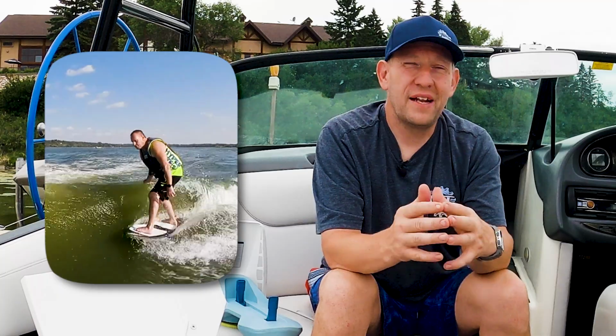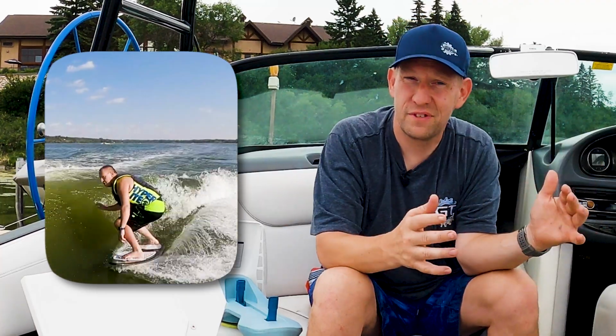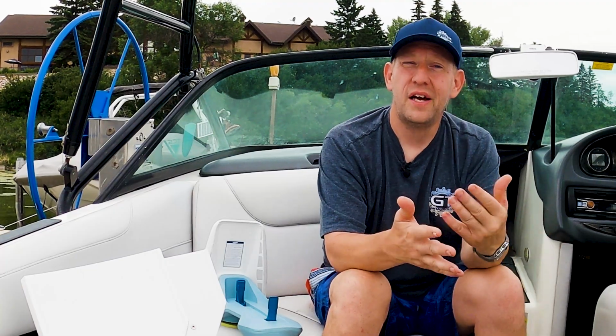I had so much more confidence. The wave had more push throughout the whole wave. I could go all the way back and get lots of push, and I could come to the front and still have lots of push. The wave height looks about the same between the two. The wave didn't get really any taller to look at, but there's something more there with the Surf Mode.